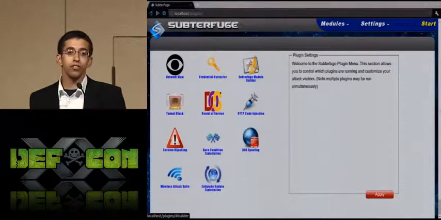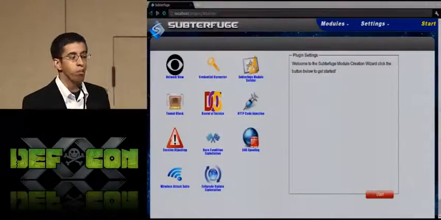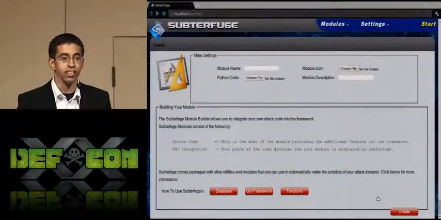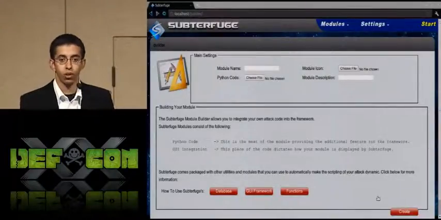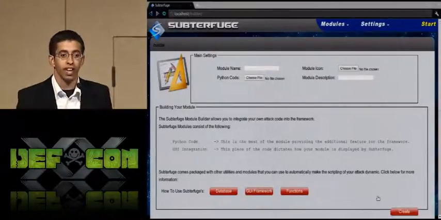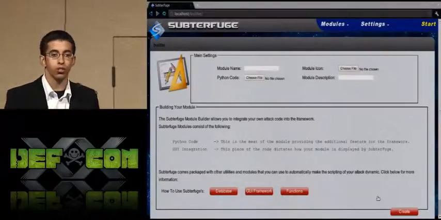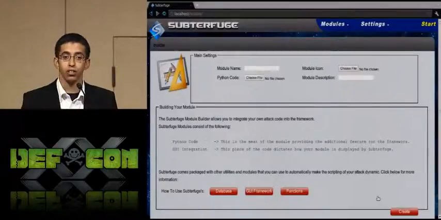Right, so it's a framework, right? And it does some things now, but what if you came up with your own little network exploit or a plugin to actually do something with that position? Well, you could build your whole own tool that just gets man in the middle, uses man in the middle to do whatever cool thing it is you came up with, and it's got whatever interface you also built for it. But with Subterfuge, you can actually go ahead and build any program you'd like in Python, and you can use the Subterfuge module builder to generate everything else for you.